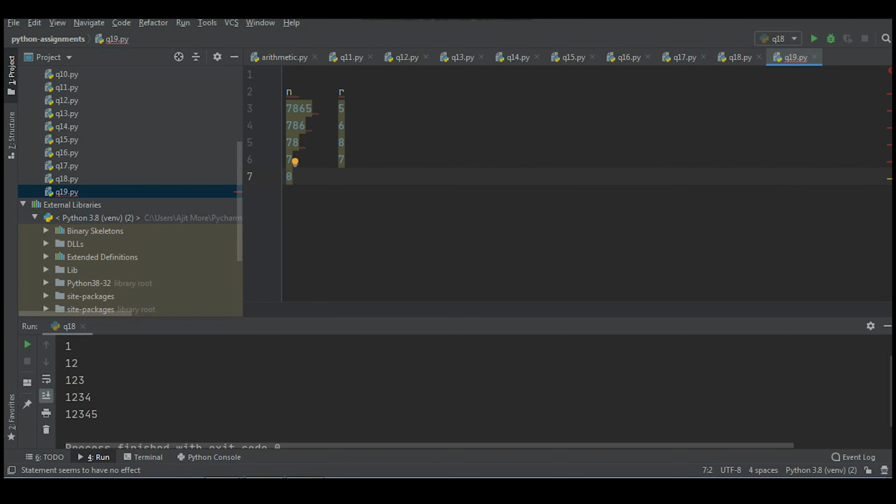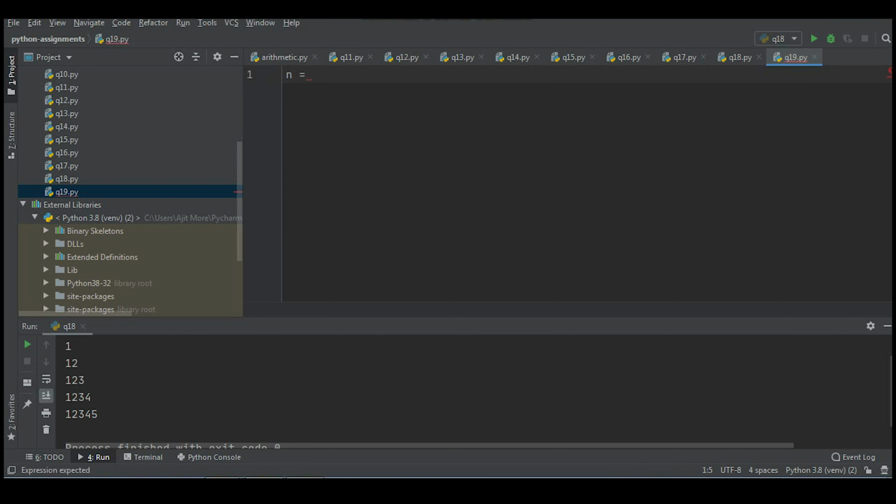So what is the new quotient? 0. And we'll stop our loop, that is the iteration. Now you can see this iteration went for 4 times. It indicates that your number has how many digits? 4 digits. I guess you have understood this concept. Every time we will take the remainder after dividing by 10, divide by 10 and take the new quotient and put that quotient again in n. And this will continue till n becomes 0.